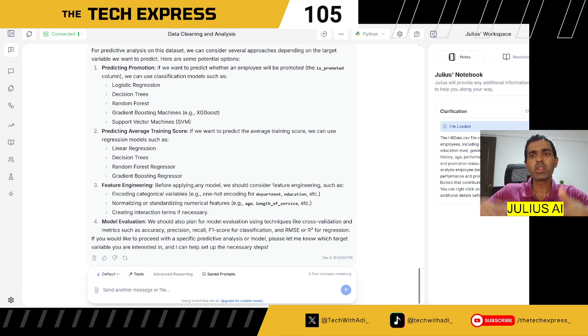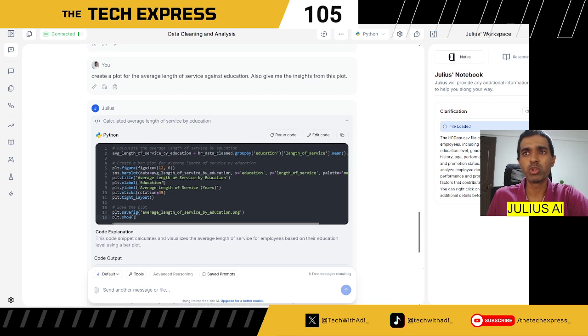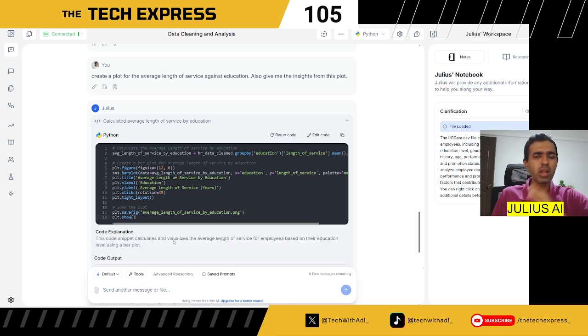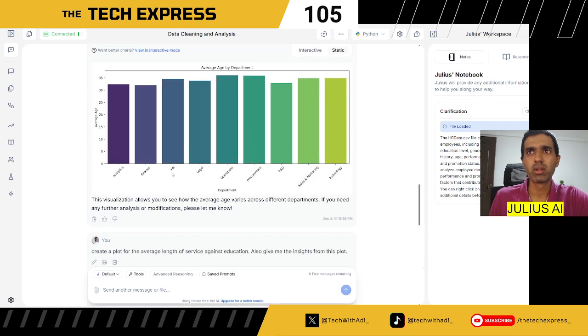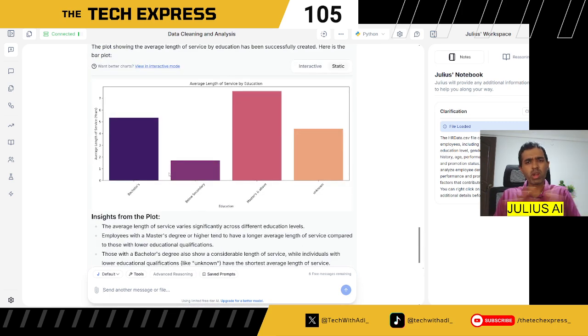So these are some of the things that this particular tool can do for you, right? When you're interacting with the data set, you can clean the data, you can get insights, you can analyze, you can get plots. Moreover, you can get the codes in a very systematic way, which you can use in your own projects, along with an explanation of the code, what it's doing there. So it's very clean in that sense. And that's what I like about this tool. So in this video, this is what I wanted to show you. A very quick one on what it can do and how you can use it.